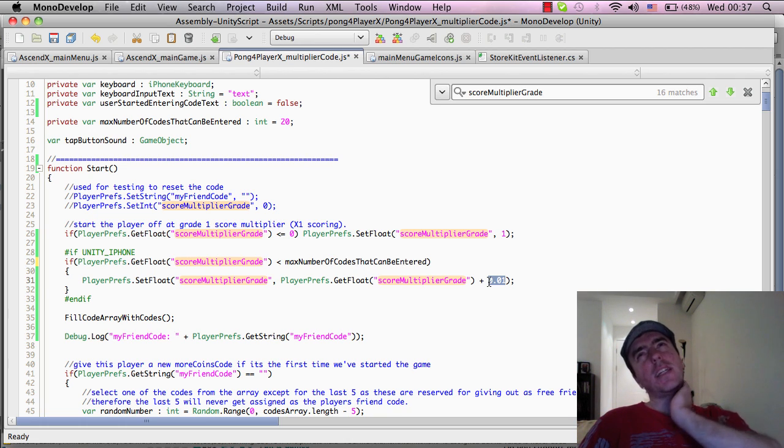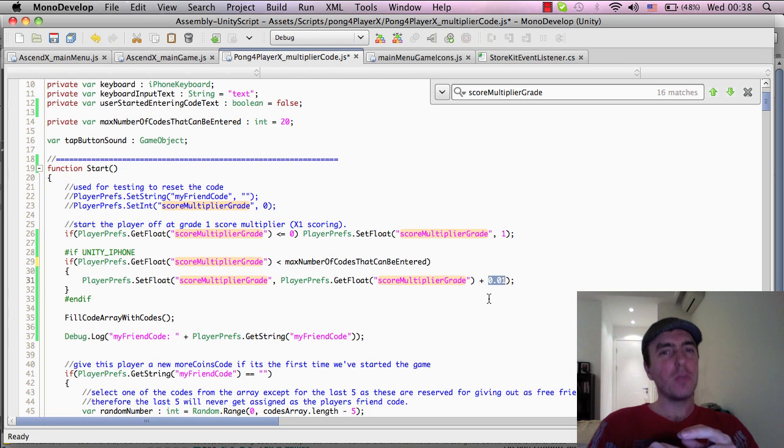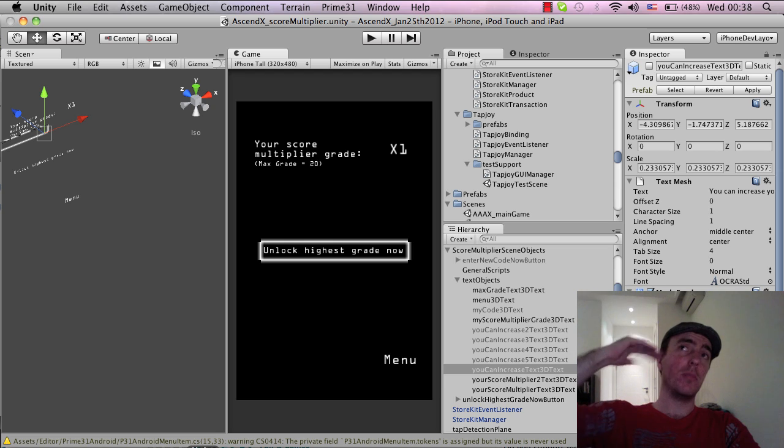Technically players could just play the game and then die instantly and increase their score multiplier grade that way. If they do get that, then it probably means that they're more hardcore players, which is fine for us. If people do learn that little trick, then great. I think it's not a major problem if they do that, and they're probably devoted to the game, which is great for us. So that's all we're doing, just incrementing the multiplier grade each time they come into this multiplier scene.